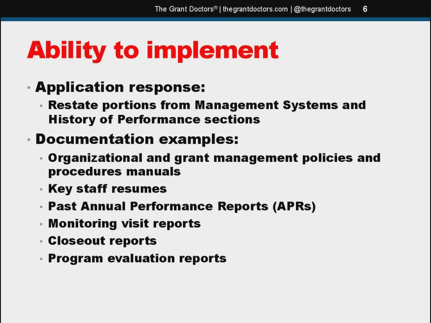The ability to implement is a broad term. This is going to be the overall impression the feds get of your organization after they review everything in your application and all of the supplemental documents you turn in, either in the appendix of your application or after you receive a conditional award and they request more documents from you. Most of the information here will already be covered, so you should be good to go. By the time you reach the conditional award phase, the agency will likely just ask some clarifying questions to get more information about what you wrote in your proposal.